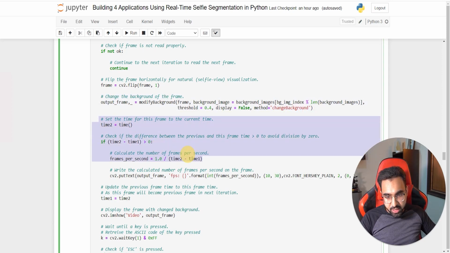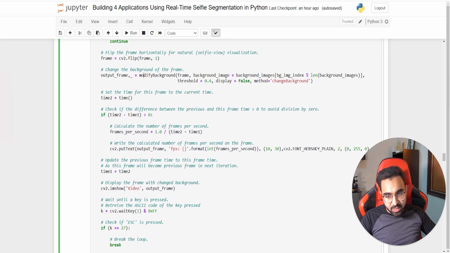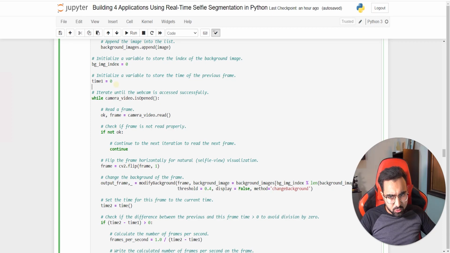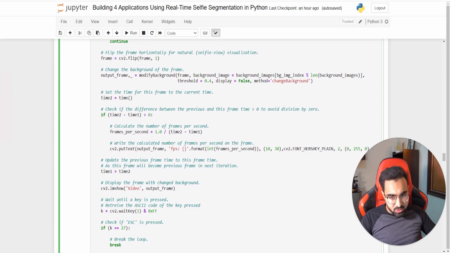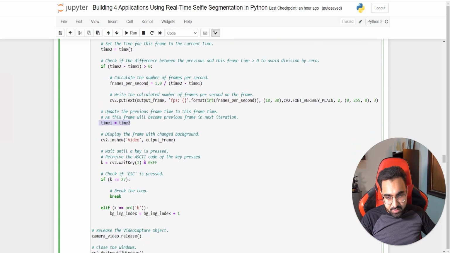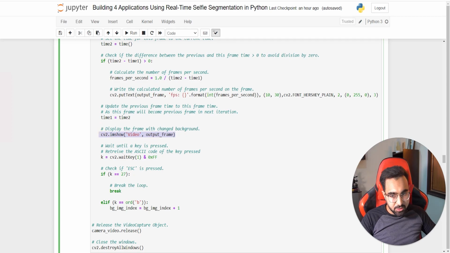And then what I'm doing here is calculating the FPS, the frames per second, which is the processing speed of this code, and that is what I'm displaying here. To do that, all you need to do is initialize the time, calculate the time when all the processing is done, and then divide 1 by the total time it took, and you get the FPS. Then I'm displaying the FPS using cv2.putText, which displays text on the screen. Then I'm updating the timer and displaying the results with cv2.imshow.